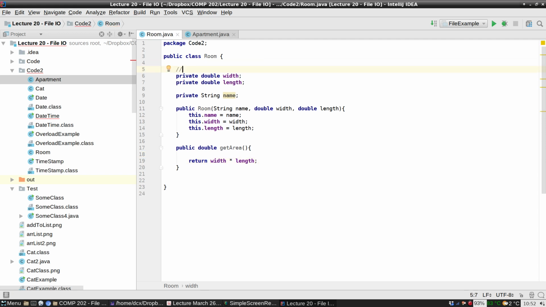And I do want to point out here a very common problem that people have when programming. Can anyone tell me what unit this width and length is? Is it feet? Is it meters? You don't know, because I haven't written it. So make sure to use consistent units, meters, feet, in your programs. That's a bit more about program design, something we're not going to talk a lot about, but I thought I would raise it now. That's part of the documentation: here's the width of the room, here's the length of a room. You need to make sure that anyone using your code knows we're dealing in meters, or we're dealing in feet, stuff like that.